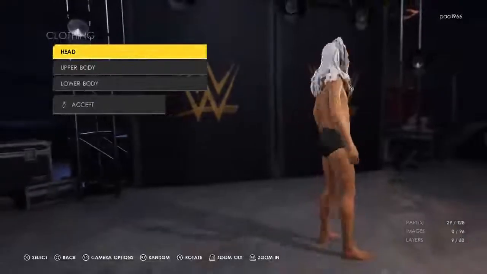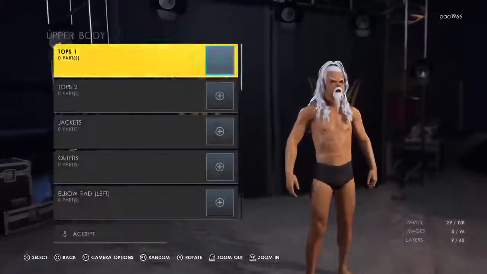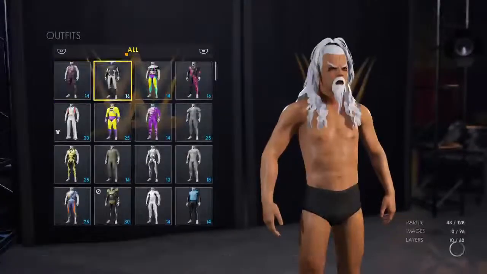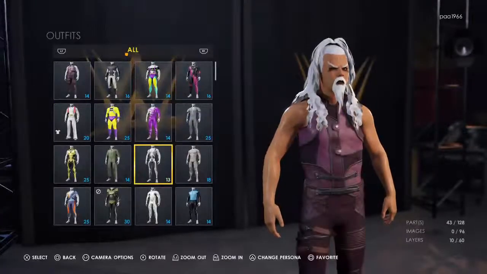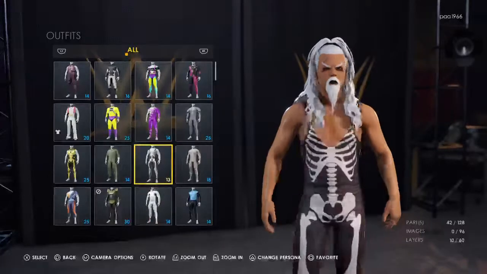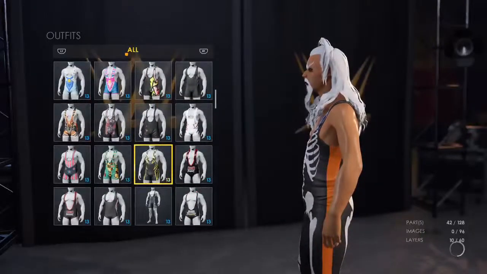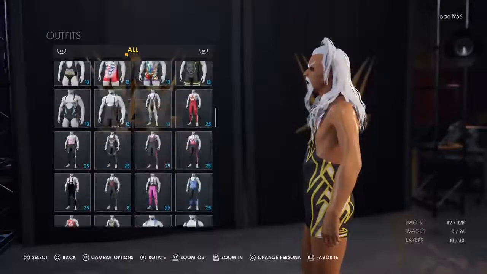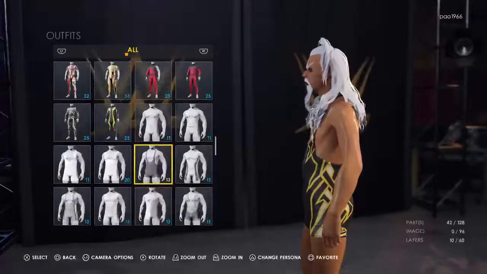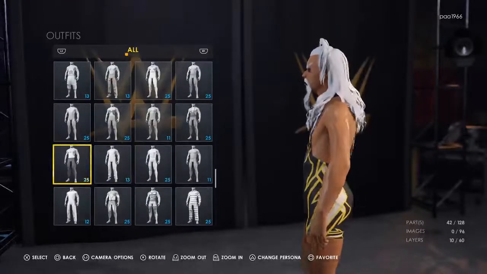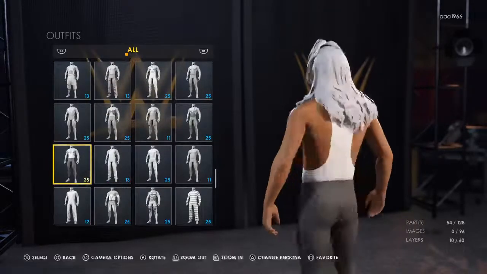That would have been perfect right here. It would have been perfect for the entrance, but I'll leave that for later. But let's see if we can just find basic karate tights. Always add this. Let's just add the mummy wrapping.